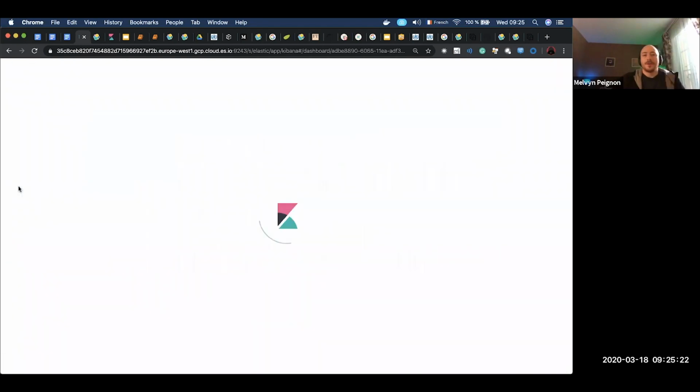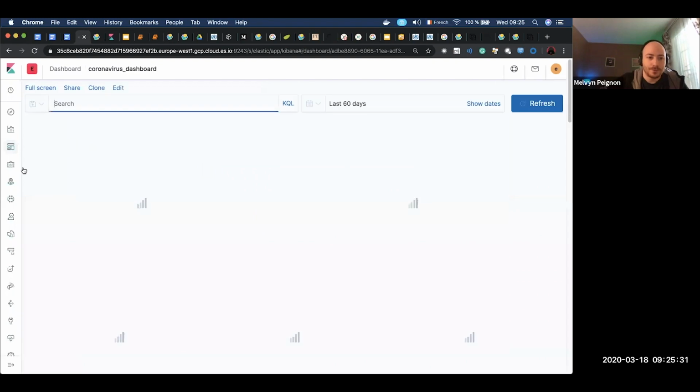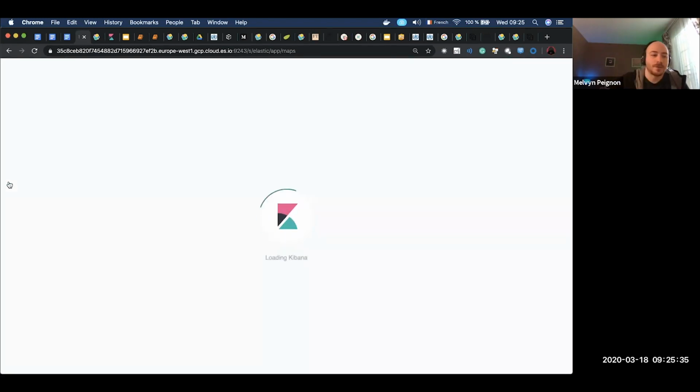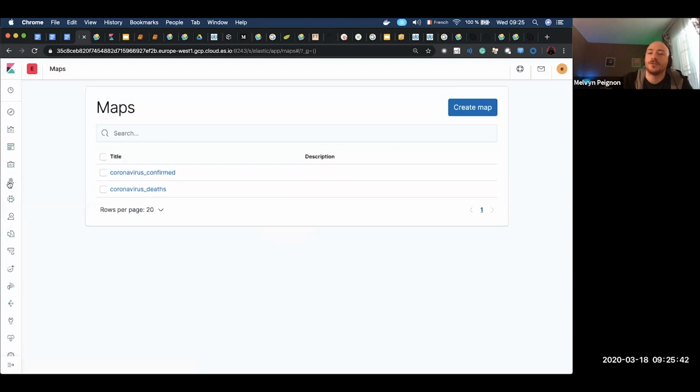So let me go back to the map application, and I'm going to show you how I can create a map. A map is just a succession of layers. You put layers together, and then you can display one layer after the other.